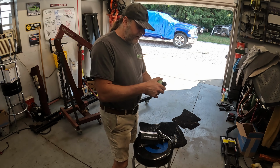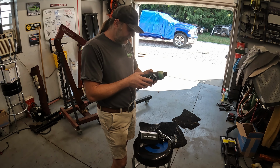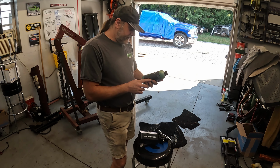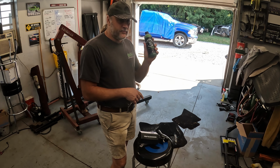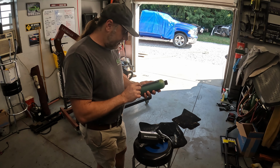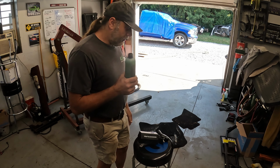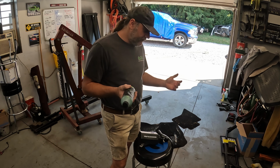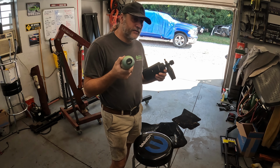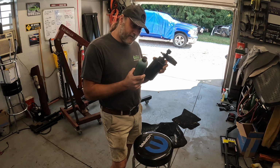Looking at this, it says use 2 to 4 ounces in a bucket or your preferred amount in a foam cannon. This soap is pH neutral. I know that they're down in Tennessee, so this is bottled, it says, in Chattanooga, Tennessee. It tells you who it is here on the side. But what we're going to do is break out the pressure washer and load this thing up. I've got a truck that I need to wash because it's getting ready to go to the garage for an inspection. So let's go knock that out now and see how this works.